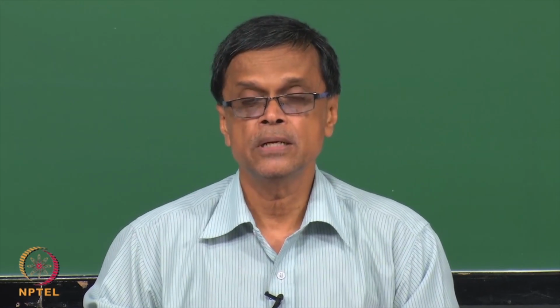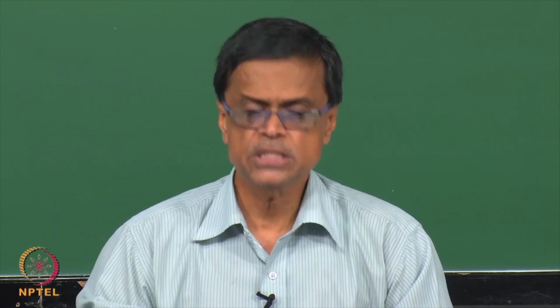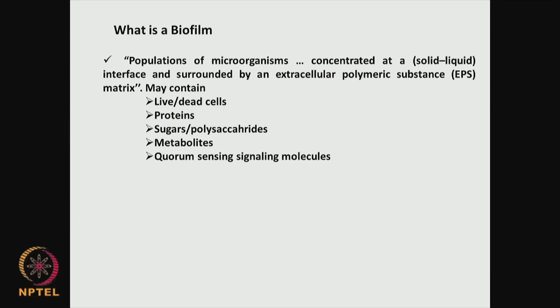Now we are going to talk about biofilm. Biofilm is a very important concept in biomaterials, and it affects quite a lot of biomaterial design and the life of a biomaterial. What is this biofilm? The definition is that it is a population of microorganisms concentrated at a solid-liquid interface and surrounded by an extracellular polymeric substance, called the EPS matrix.